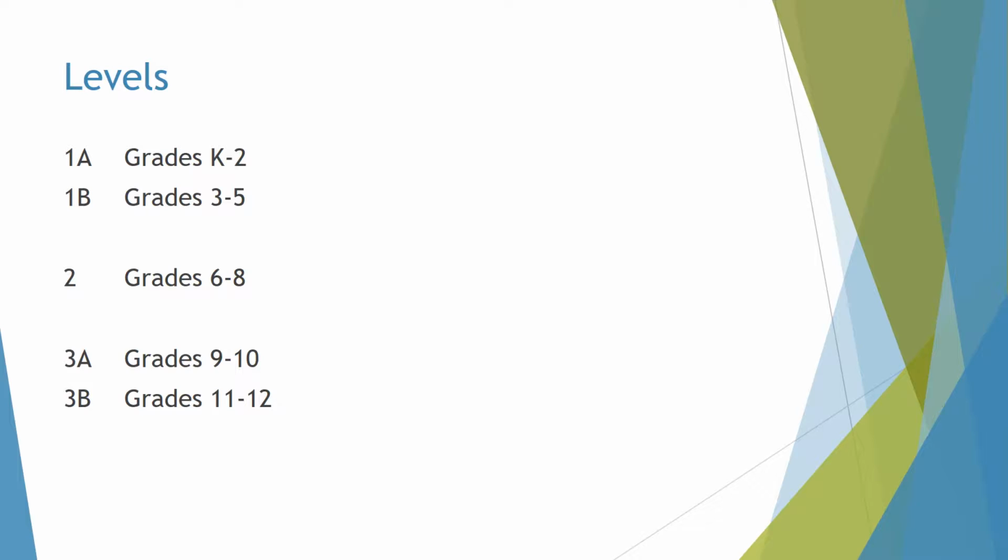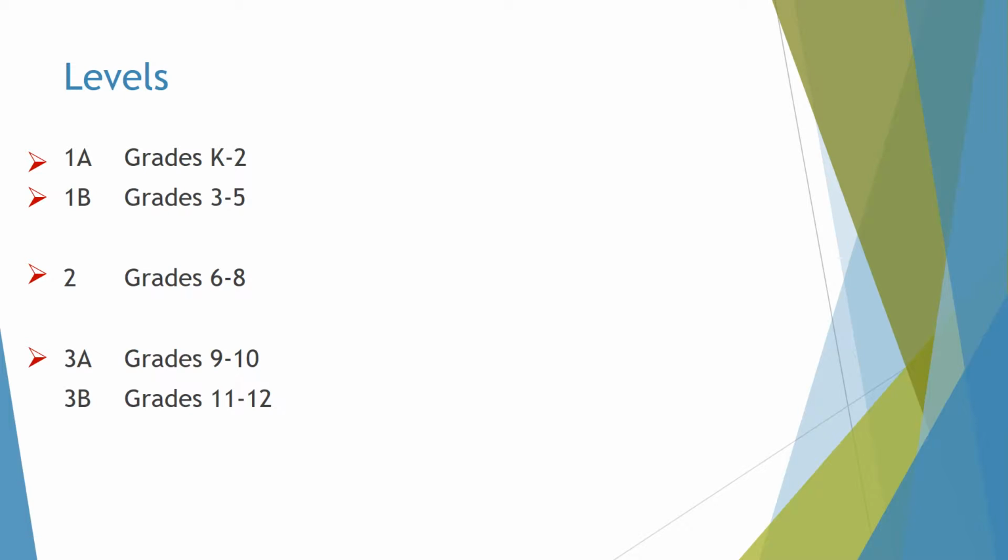The learning outcome in Level 1, K-5, will be addressed cross-curricularly, that is, in the context of other academic subjects. Level 1A represents K-2, Level 1B represents 3-5. The learning outcomes in Level 2, 6-8, may be addressed either cross-curricularly or in discrete computer science courses. The learning outcomes in Level 3, 9-12, will primarily be addressed in discrete computer science courses.